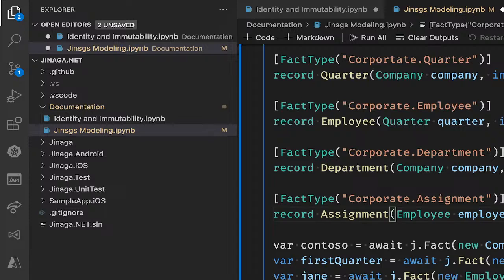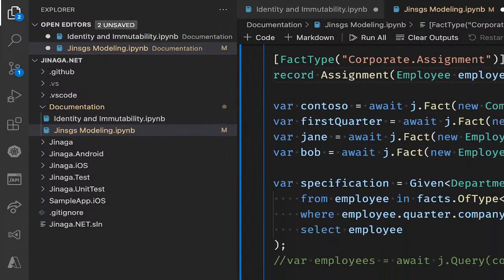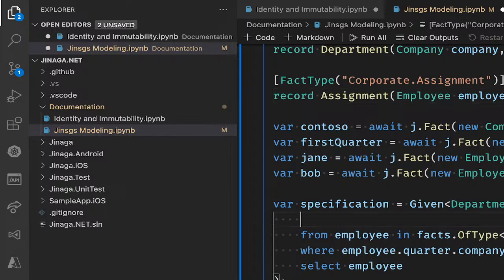And so we'll do that so that we can disambiguate. And so now, given a department, if I want to match all of the employees that are assigned to my department, then I have to give an additional name. So I have to say from assignment.